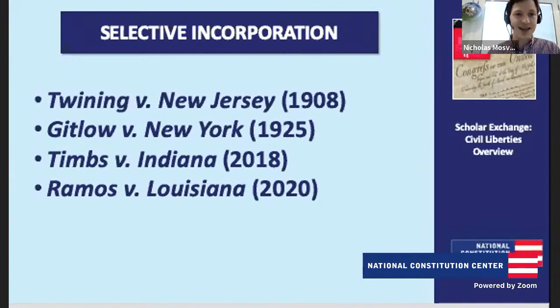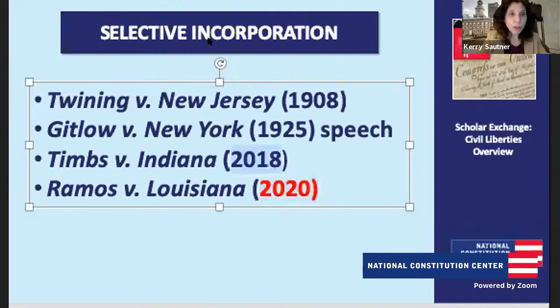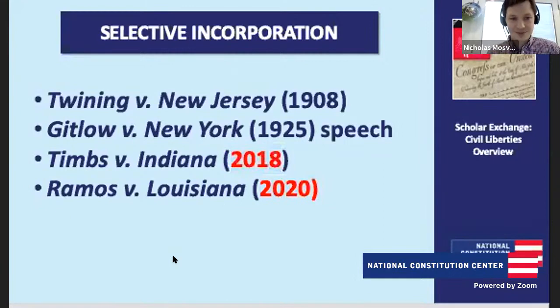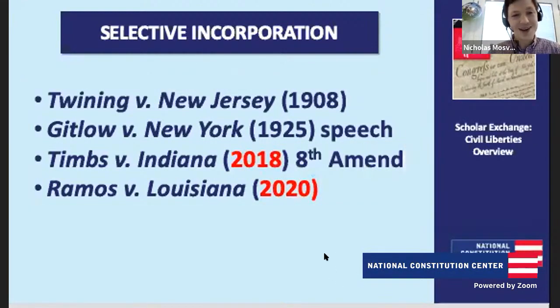So you look at Gitlow, and we're saying the freedom of speech clause of the First Amendment is incorporated against the states. That doesn't mean the whole thing, right? There are separate cases for incorporating the Establishment Clause and the Free Exercise Clause against the states, for instance. And that's why you see Timbs and Ramos on there, because not all of the Bill of Rights, or all portions of them, are incorporated against the states. So Ramos, look at those years, kids. That's pretty late. Timbs incorporated part of the Eighth Amendment against the states, which is to say some cruel and unusual punishment had already been incorporated, but a separate clause about excessive fines had not. So that's what happened there.